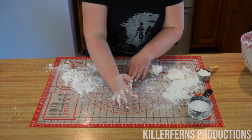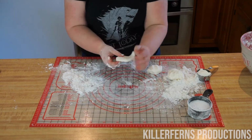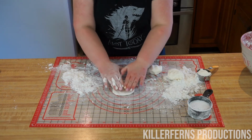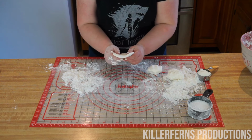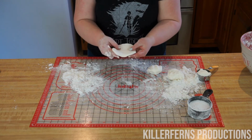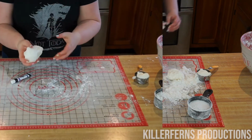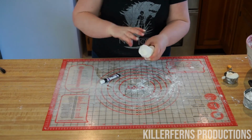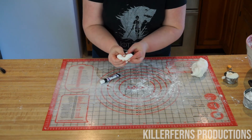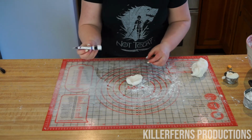And if it's sticky, just add a little bit of powdered sugar. If it's too hard, add a little bit of water. Now I'll get some food dye and show you how to color the fondant. All right, so I'm going to take a small piece of this off. You don't need much with fondant. And I am going to color this purple.